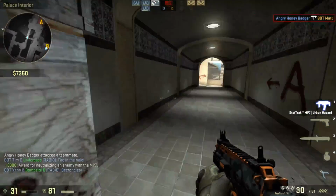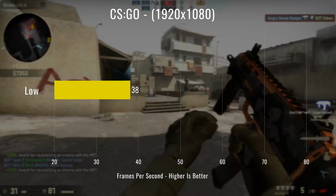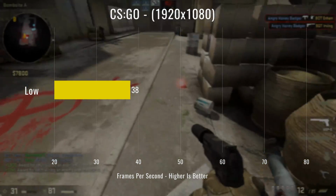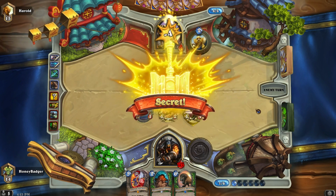We averaged around 35 to 40 FPS for this game. Not amazing, especially for CSGO players who love as many FPS as they can get. But hey, if you can't afford a machine, this is definitely okay. And I will say it was at least fairly playable. There were occasional dips because of the hardware, but I would say you could play it if you really needed to.